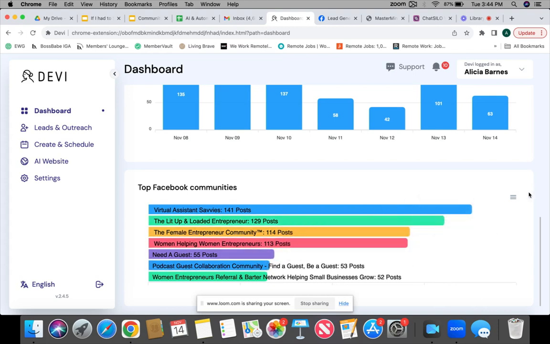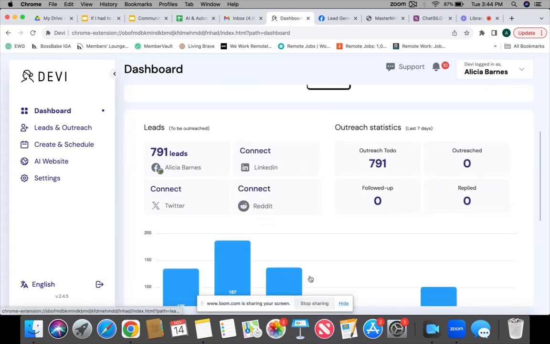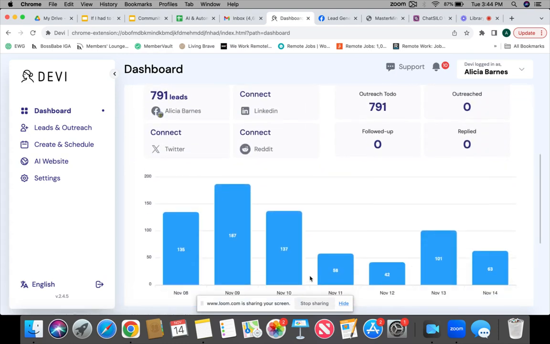I can generate this in a CSV file. So if I'm ever curious about where most of my people are coming from, I can see the exact groups where I'm finding these keywords. Not all of the keywords are people who are going to convert, but it gives me a good idea, so I'm not sifting through the whole group. I'm just sifting through the leads that Devy provides me. Then I can comment on the post, something helpful and useful, and connect with the client. Now, the second tool I use is called Chat Silo.